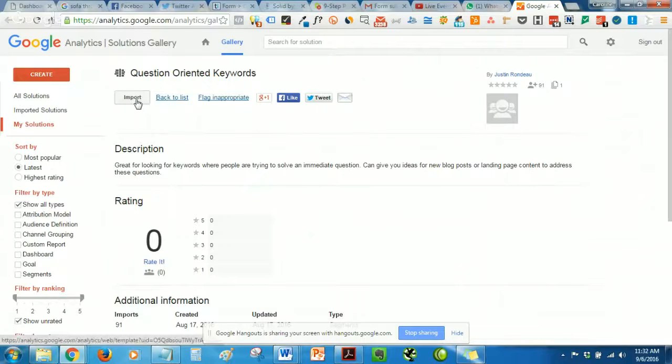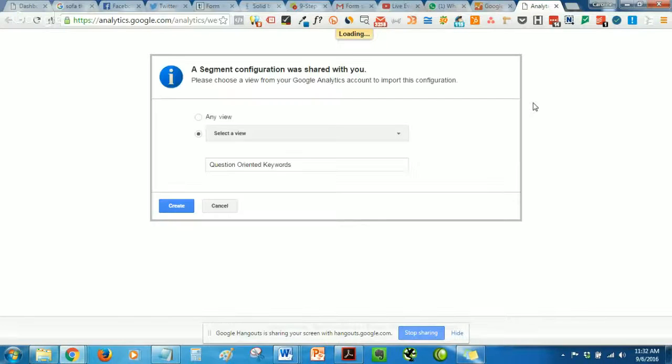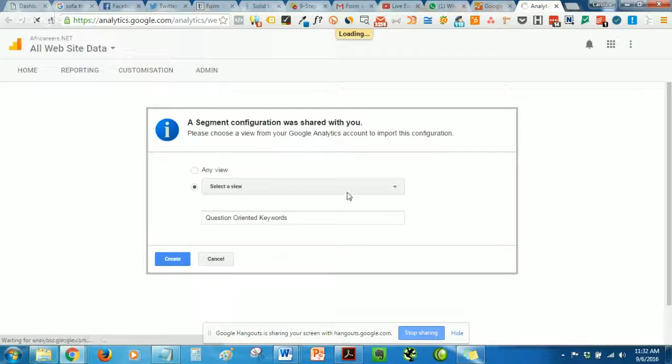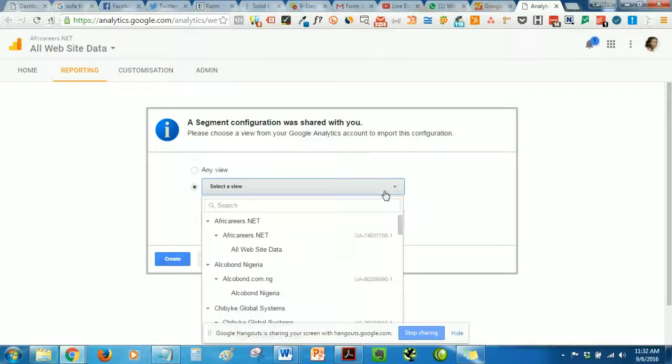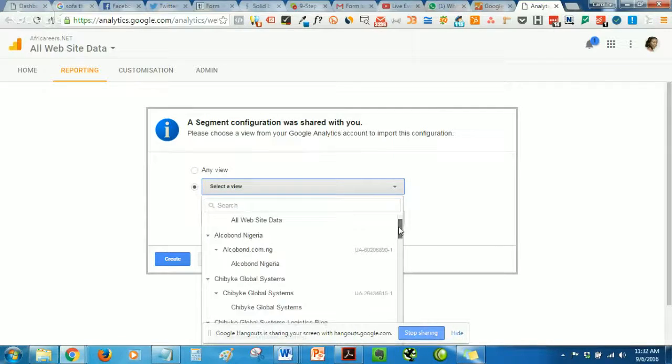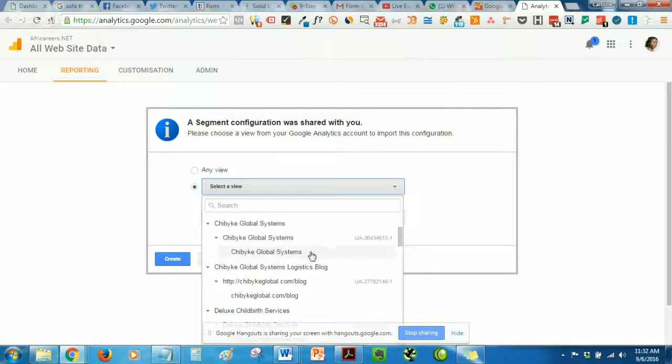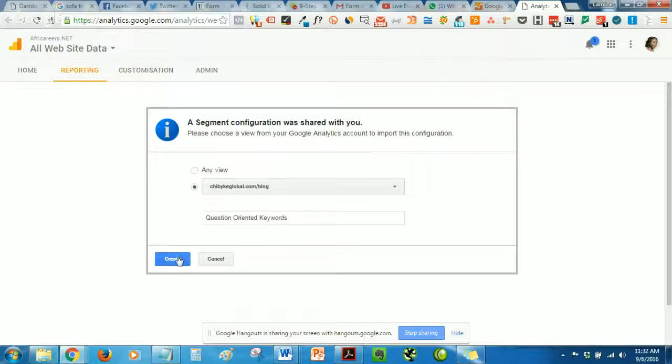What we're going to do now is click on import. Make sure you're already logged into your Google Analytics account so this can work, else it won't work. Make sure you already have admin access to your Google Analytics account. So we click on select view, and I will select one of the accounts which I manage, and then click create.